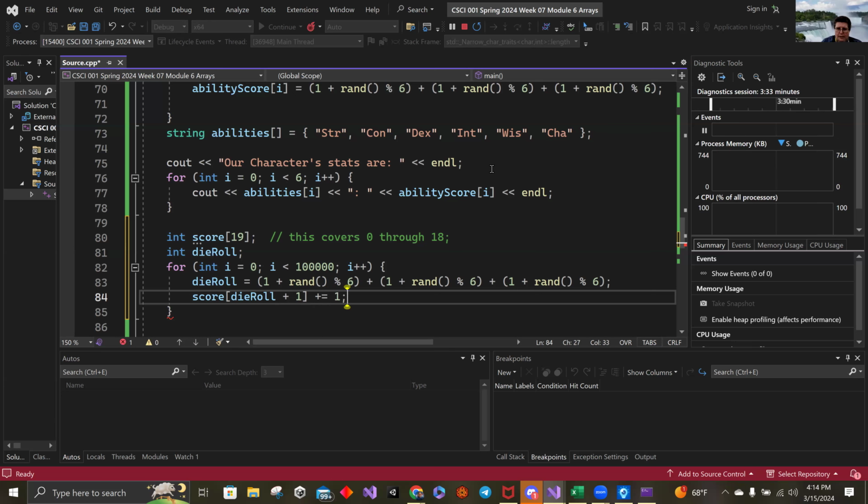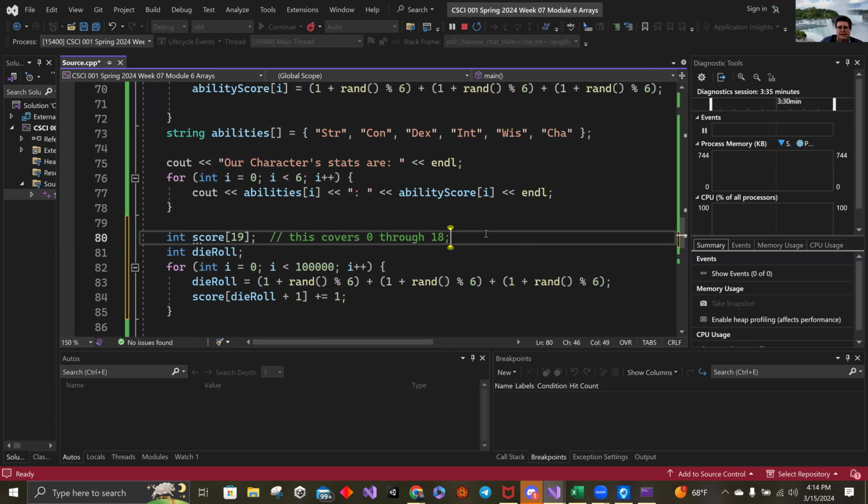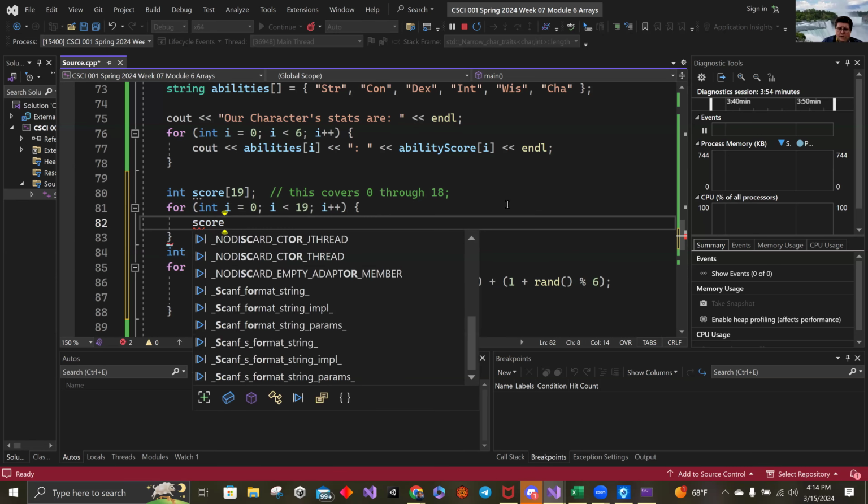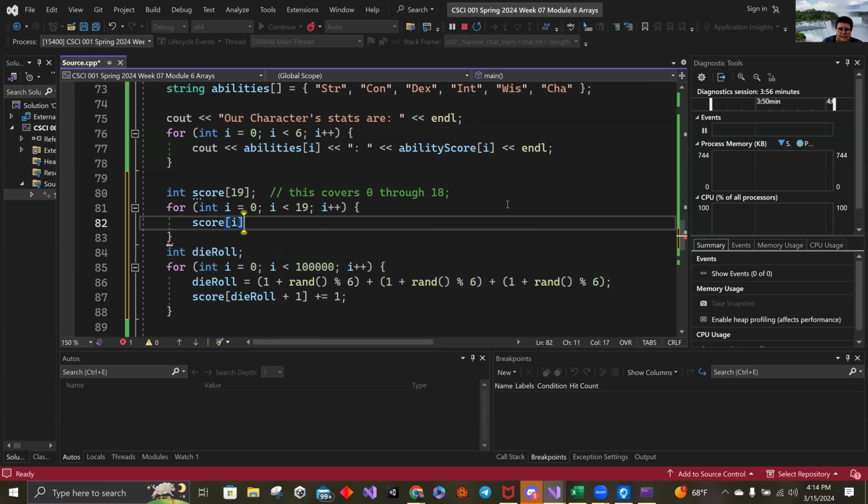I think I'm going to need to do a quick for loop and make sure that's set to 0 first, though. Score square bracket i equals 0. We want to start off at 0.